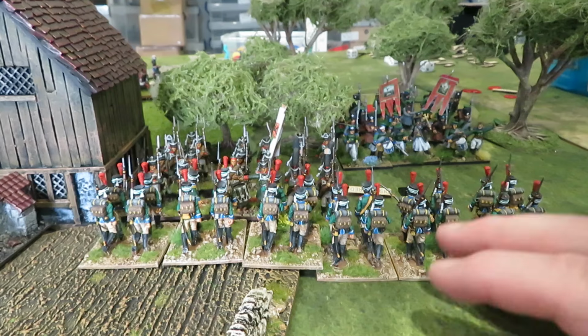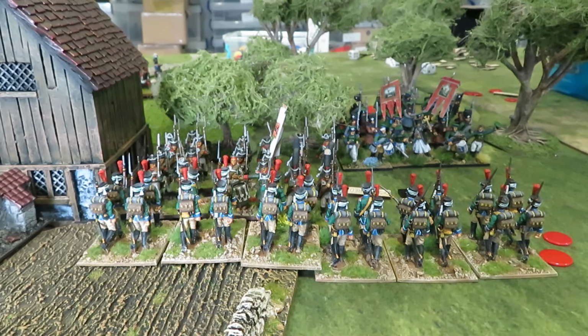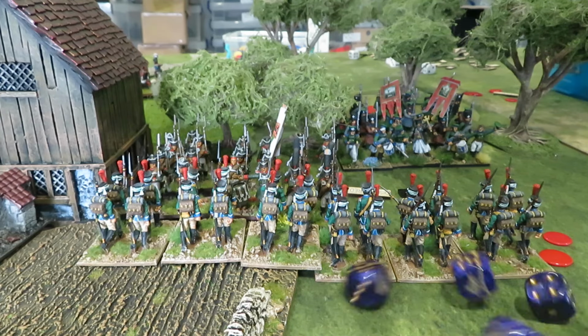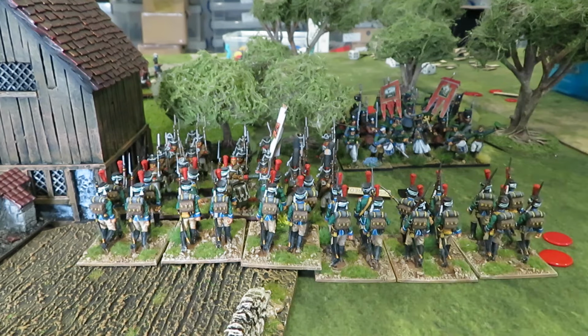So we've got the Wurtemberger line here against the disordered Russian column. The Wurtembergers will hit on six dice. They lost last round, so they're hitting on fours. They got four hits, which is pretty good. One more than the odds. The Russians are saving on four in column, three, but threes. They save the lot, so no casualties. That's what's saving them at the moment.